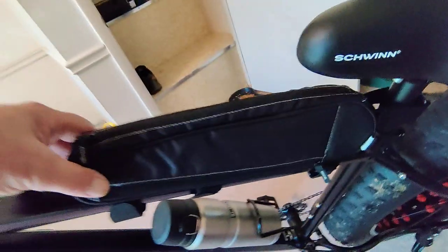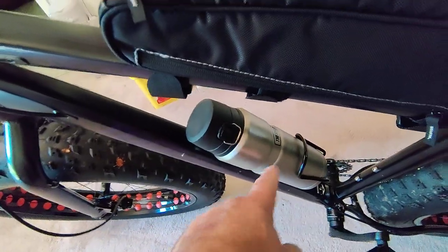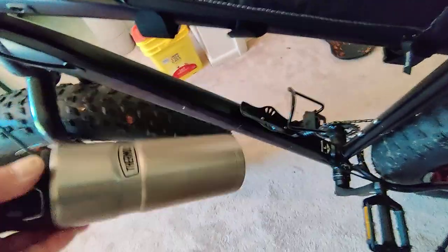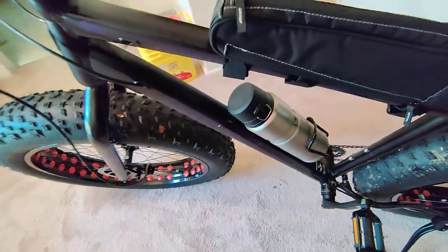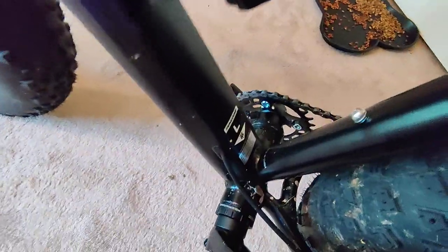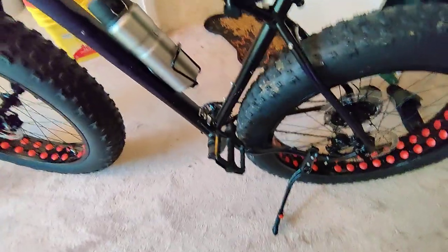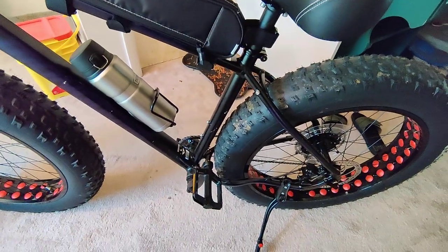I don't know nothing about bikes, but I did buy this long john bag — it's nice, I put stuff in there that I need, got my water. It fits perfect but it's heavy, trying to loosen the weight up. By the way, it's a large frame; I could have probably got a medium to be honest. I love it — I rode this last night at three o'clock in the morning.